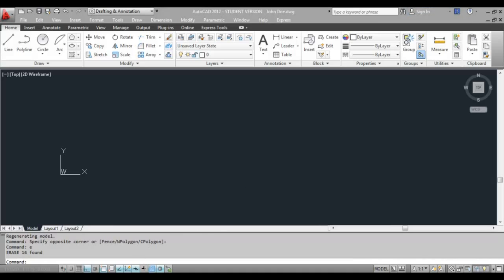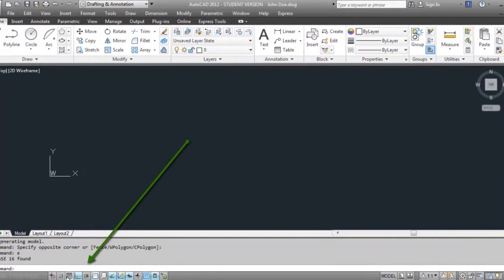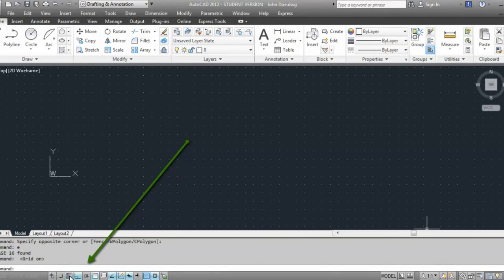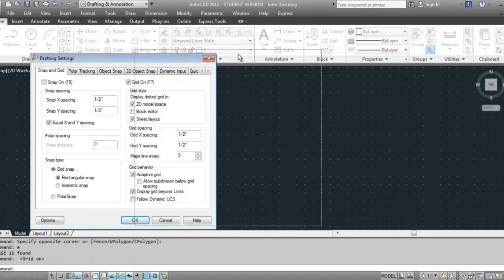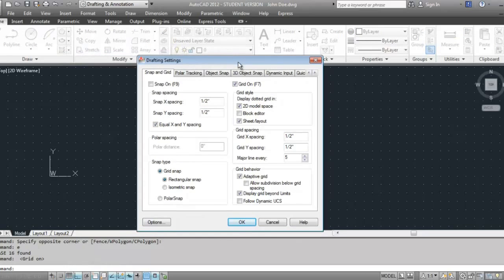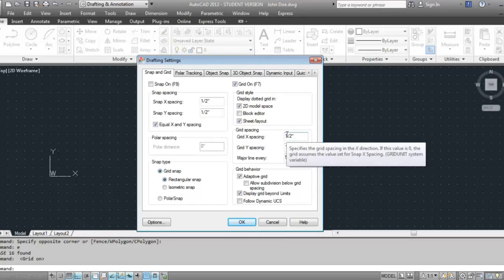Now, AutoCAD has an inbuilt grid here which does not plot, it is just there for a guideline. If you go to the status bar here, the third icon there is for grid. When you click on it, you get a grid on your screen. Now right now it's not set to anything. You can right click on the grid icon, go to settings and specify exactly how far apart you want each of those dots to be. You can have your grid spacing be 1/2 inch, 1 inch, 6 inches, however much you want. I'm going to set it up to 1/2 inch.